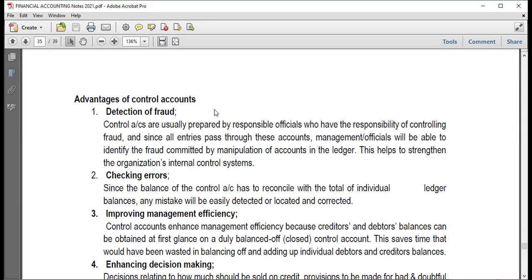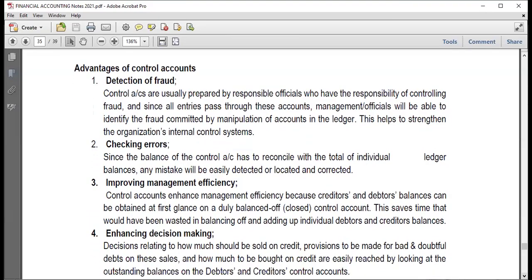Now, I left out this. This is usually asked, by the way, most times when the examiner sets control accounts. One of the other questions they will ask you are advantages of control accounts, okay? Now that we've just done two numbers that describe what control accounts are, you should be able to understand the advantages, okay? And one of the first advantages that we should understand is control accounts help us to detect fraud, okay? Because you remember, it's like an independent account from your accounts payable ledger or maybe accounts receivable ledger.